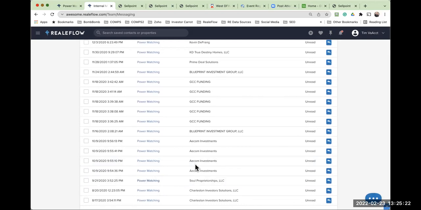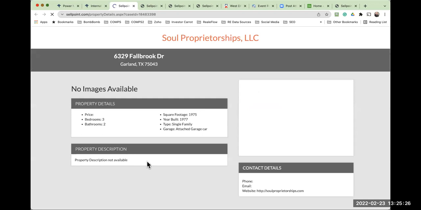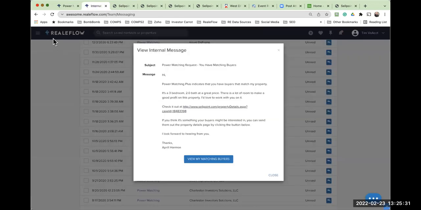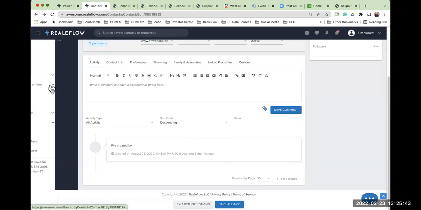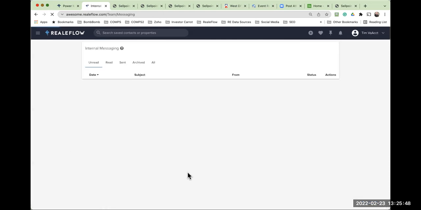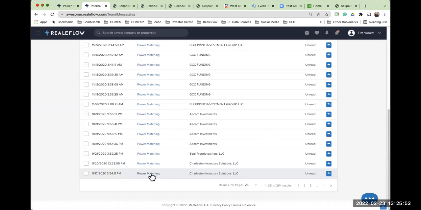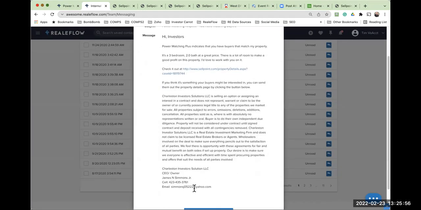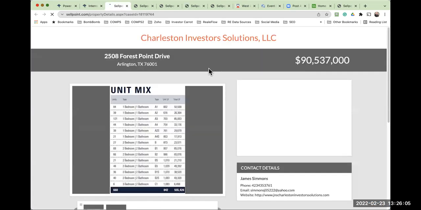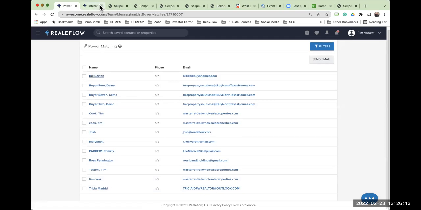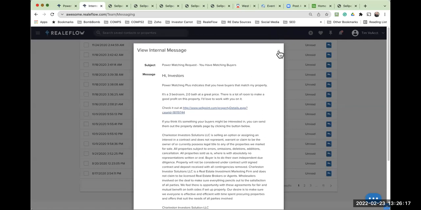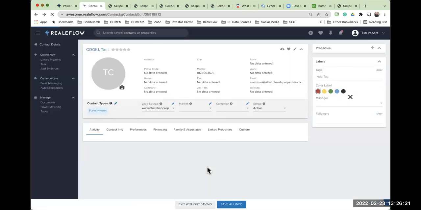But let me see if I can just pick one here and see. I'm trying to find one that shows another state. Okay, well, that's another Texas one. I was trying to find one from another state too. But you can come in here and, by clicking on that power match, see where the property is located. Notice how this one's a lot longer. Somebody put the contact information in there, so you could reach out to this person here. Okay, there's another one that says Texas, but I was hoping to pick one from another state.